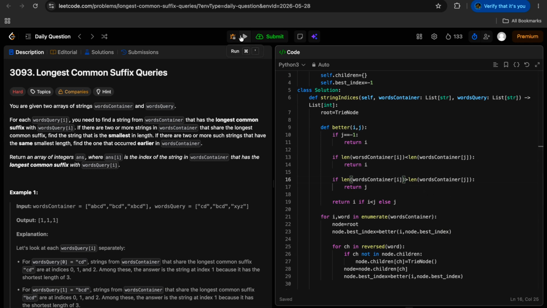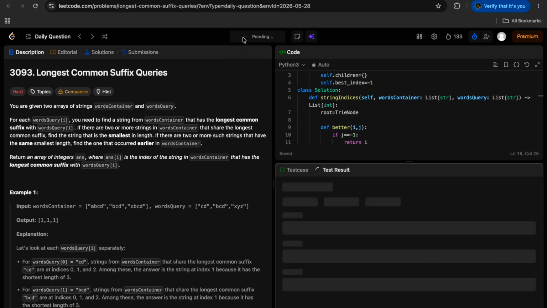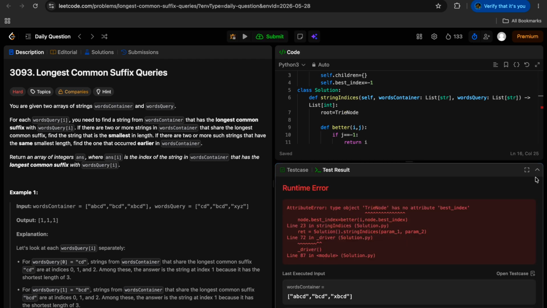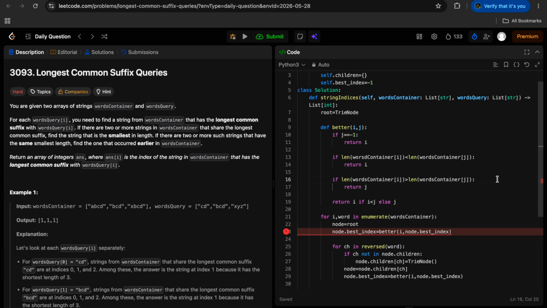now I think it should work. Not again. j is a length of, again, see here also. God, so many typo mistakes. So if length of words container of i is length of words container of j, if length of words, okay, this.